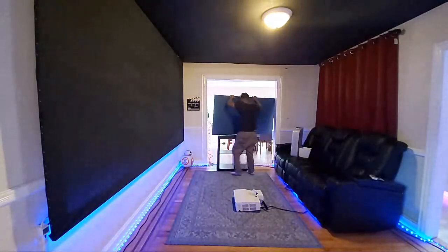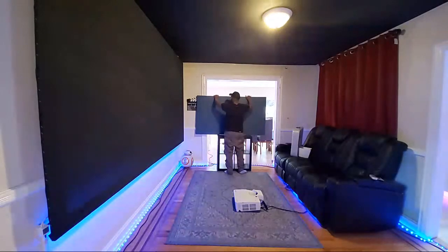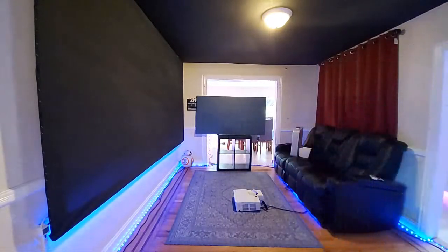Man, if they came out with a Claptrap version of this robot I have here on the floor, I would get 3 of them. Especially if they made them with some kind of artificial intelligence so they can actually communicate with each other back and forth. Can you imagine having 3 of those Claptraps running through your house? Man, that'd be the funniest thing ever. I love Claptrap. He's a funny dude.